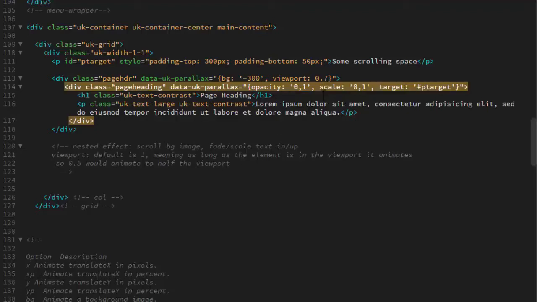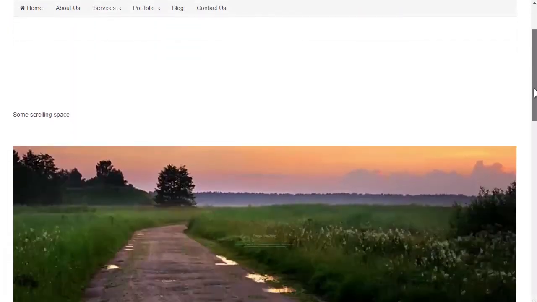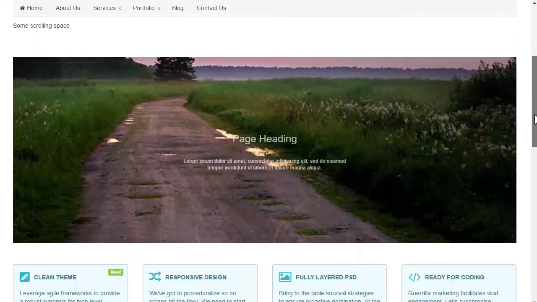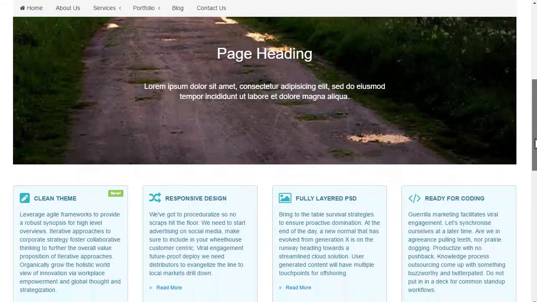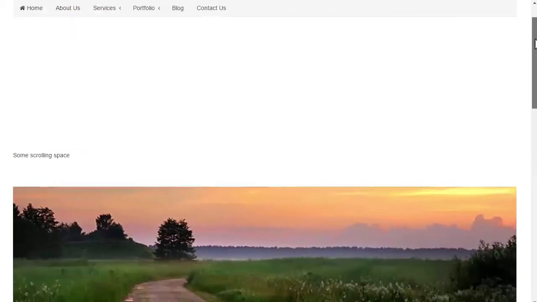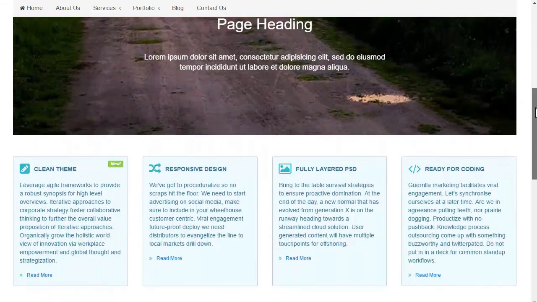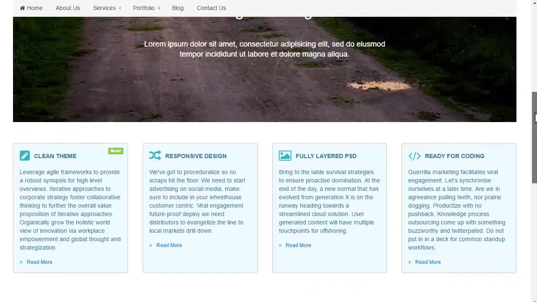At the same time, I'm scaling it. This option works the same way as the opacity. You send it a starting and an ending value. So it's going to go from invisible to 1 or full size. So as I scroll in this time, you see the text scaling up and becoming opaque. And the background is still scrolling up. With the change in the viewport, the background animation is complete at this point. It doesn't continue scrolling anymore.